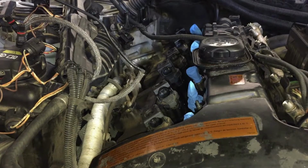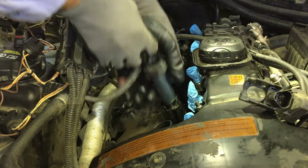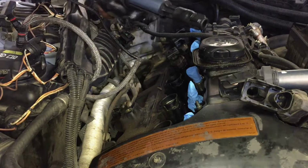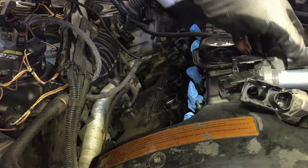Okay, I guess I'm gonna have to take out the not injectors, the coils. I was hoping I could get away with leaving them on, but I think I'm gonna have to remove these bad boys. And I'm gonna set them in order. It really wouldn't matter, they'll still run, but see how these get full of oil? Then it starts seeping in there and gets the plug wet, and that's why it misfires.